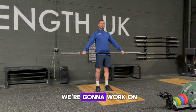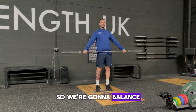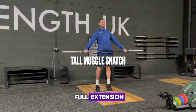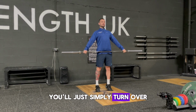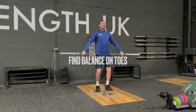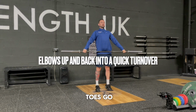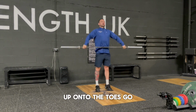The first drill that we're going to work on is what we call a tall muscle snatch. So we're going to balance right up into that full extension finish position. On the cue go, you'll just simply turn over and then heels down. Again, up onto the toes, go. Up onto the toes, go.